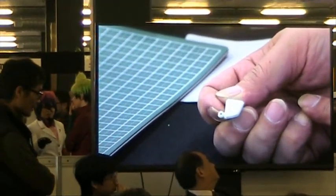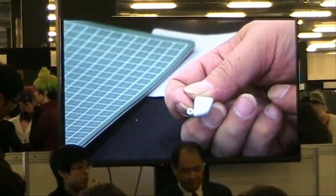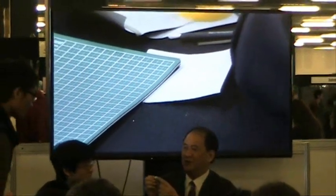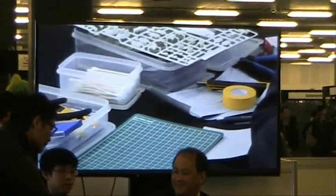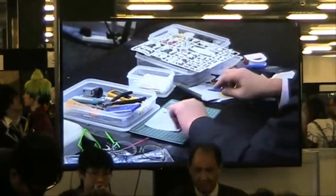Most model builders will already have a mechanical pencil and the sandpaper and cotton buds close by when they're building models. And we're also going to pass around that piece.